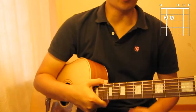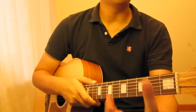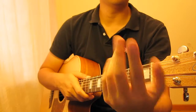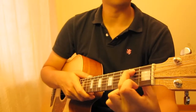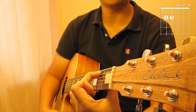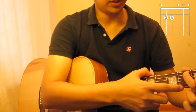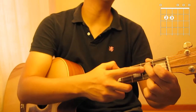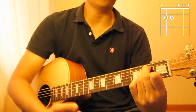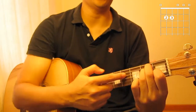So let's translate the diagram. I'll put that away for a while and show you how to translate that to your fingers. We know that number 2 and number 3 are used. So number 2, use this finger here and press on the 2nd fret, like that. I'll bring back the screen so you can have a look. It will be like that. And then the 3rd finger will be on the 4th string, 1, 2, 3, 4. That is the placement of the fingers: 2 and 3 on the 2nd fret, using string number 5 and number 4.